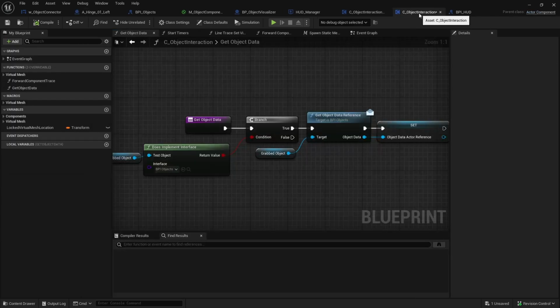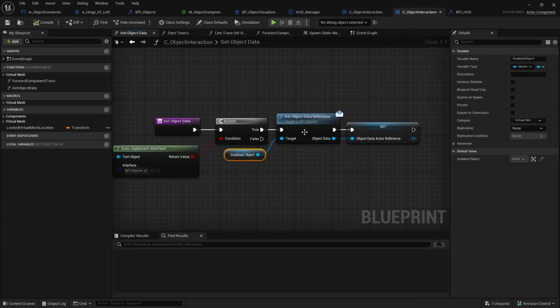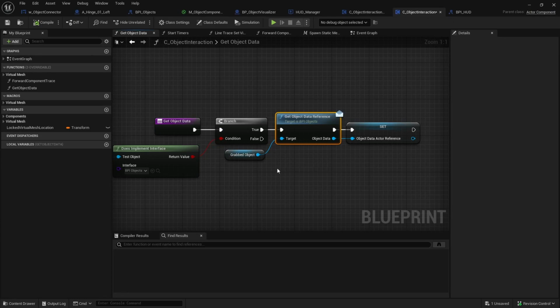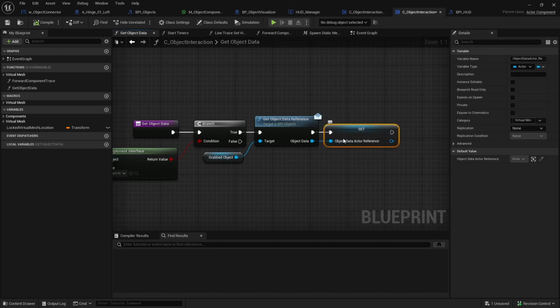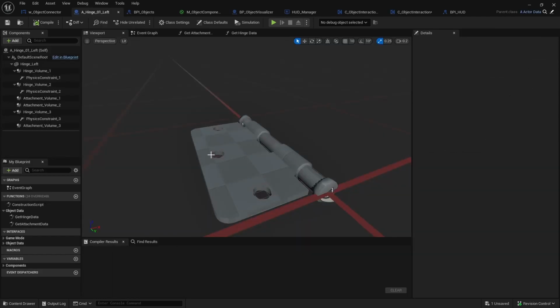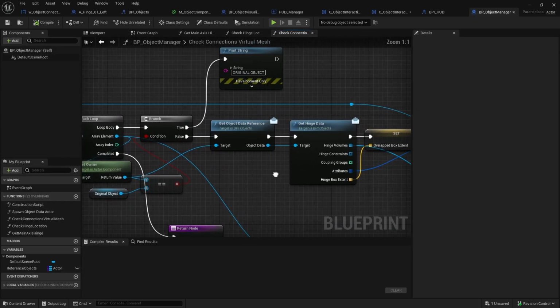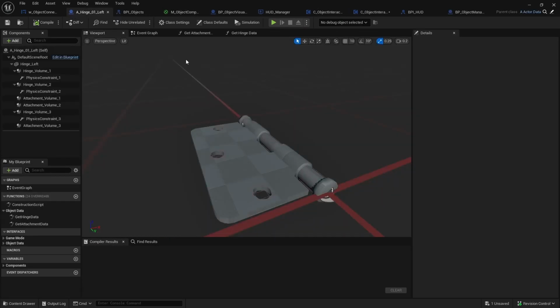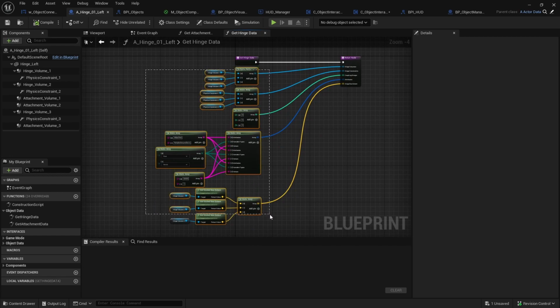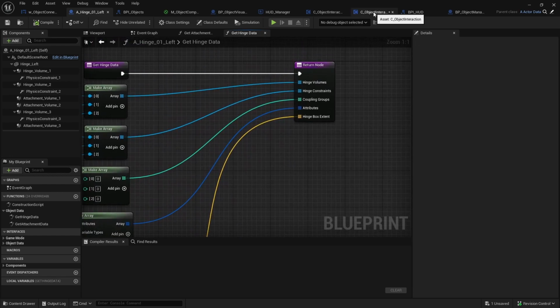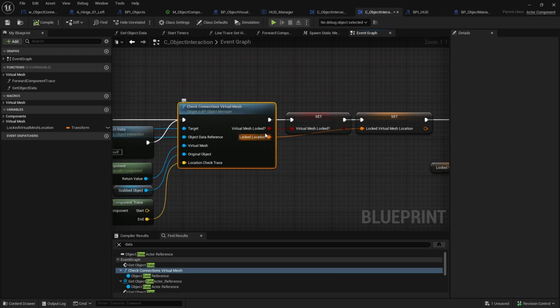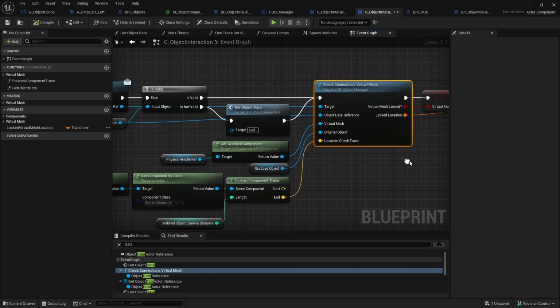So it will be also hard if I try to combine them into one. So I basically use interface here to get the object data, which is this, and then with the geometry collection actor, which is the actual object in the world that is moving around, has physics, can break, fracture, stuff like that, we get that object data reference, and then we can use the data. All this information, I can extract it and then use it. We are getting hinge data, which we can see in here, where I connected everything that I needed for this object. We are getting it in here and then using it to manipulate or do something with the object.